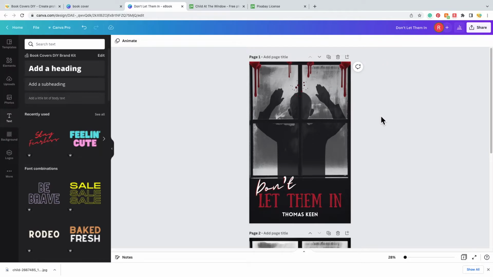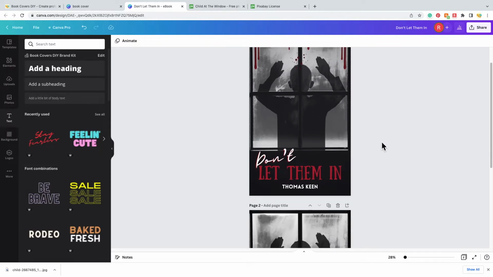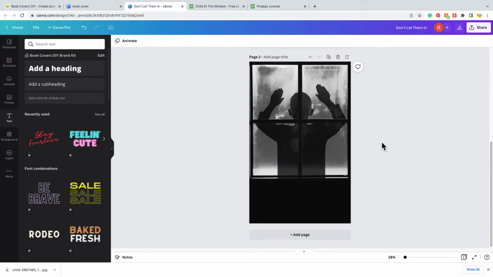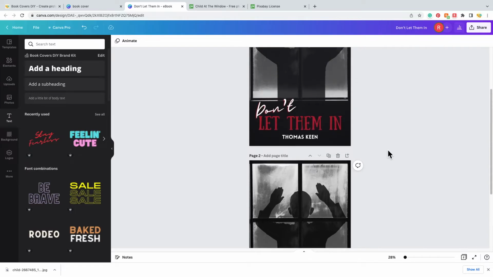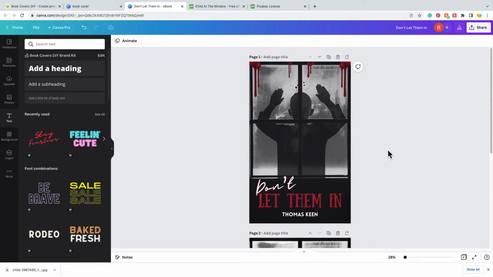So let's go ahead and work on our second cover. It's just a variation of this one so that you have two options to show to your followers. And this is a great way to have them interact by letting them vote for cover A or cover B. You can always show this on your Facebook, or create a poll on Instagram and have your readers help you vote on your final book cover.